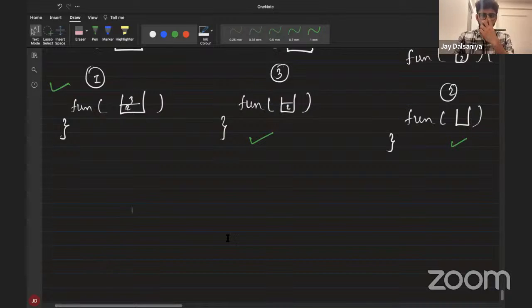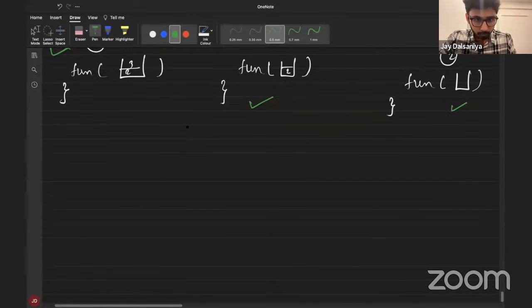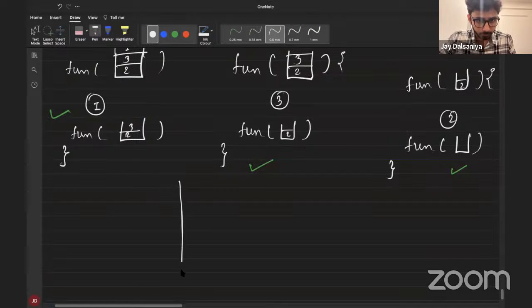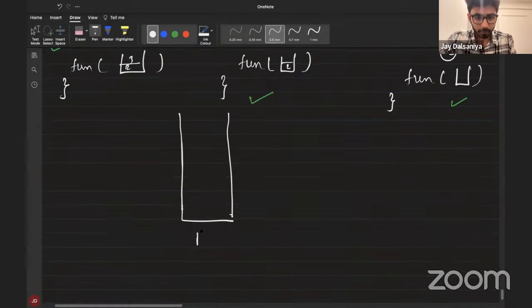So let's try to observe a few things. In this question, I will draw the recursive stack again. We'll observe with the help of the recursive stack. This is my recursive stack, and this is my, let's say, original stack.